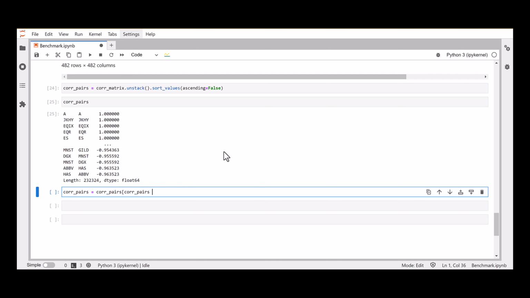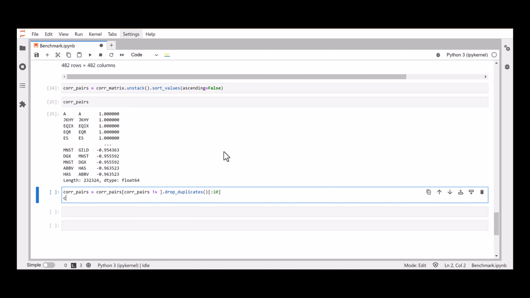Basically what we're going to do is not equal to 1. We should not be equal to 1. So for that we're going to drop them. We'll say drop duplicates. So this is going to drop all the duplicates, and we're going to only look for the top 10.